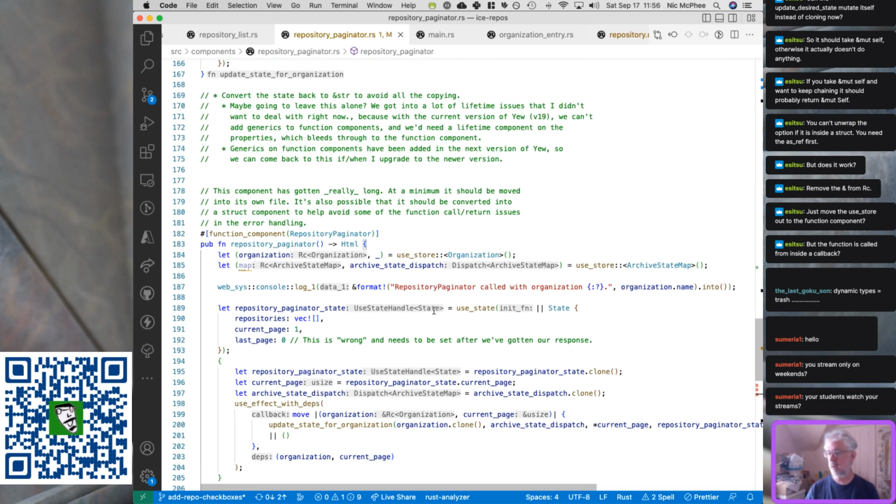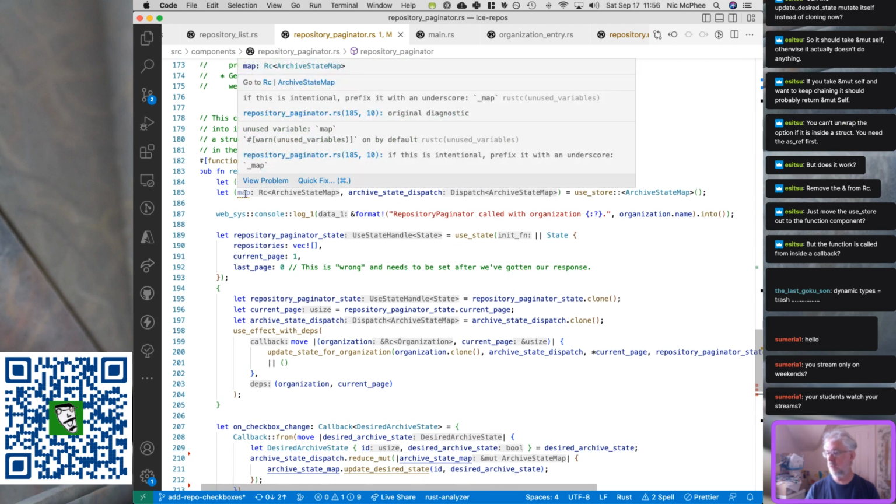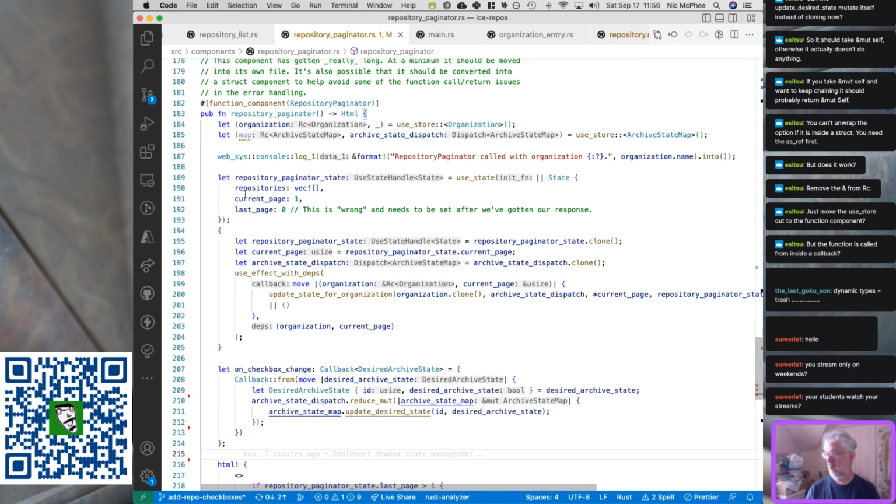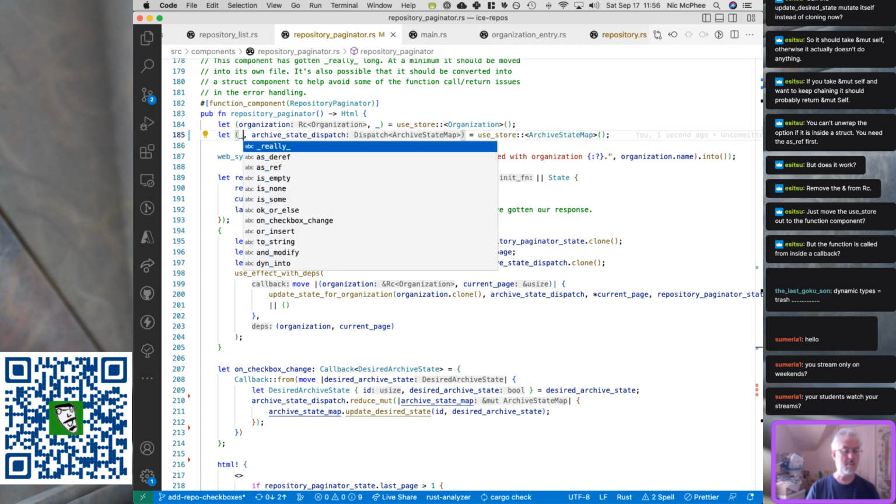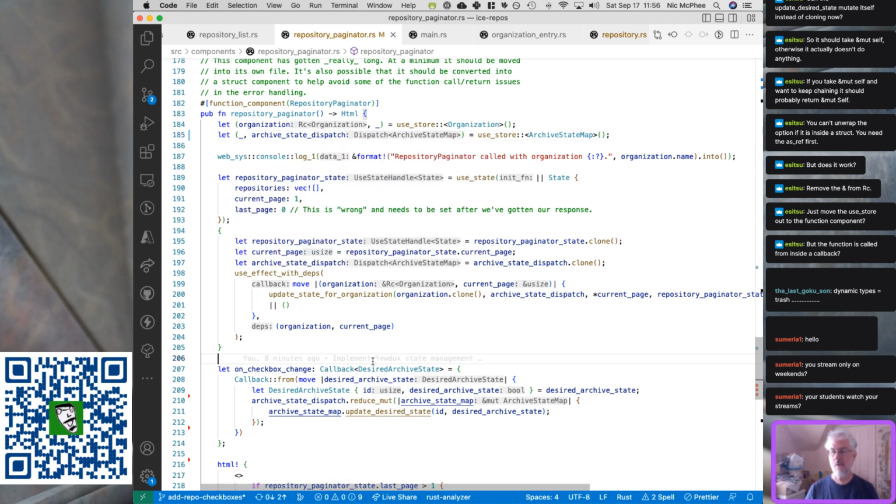185 is grumpy. Oh, we're not using this. Oh yeah, I guess we aren't using that. I was thinking that we were going to somewhere. Oh, I think it was being used in some of those log messages, but now that we don't use it anywhere in the log messages, we only need the dispatch, because all we're doing is updating the state here. We never actually look at it anymore. We were only looking at it in the log messages. Okie dokie. So that makes those warnings go away.